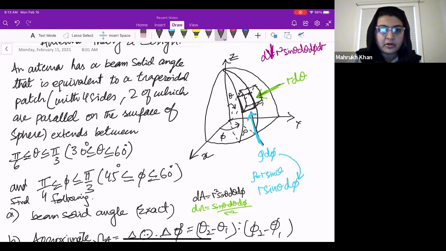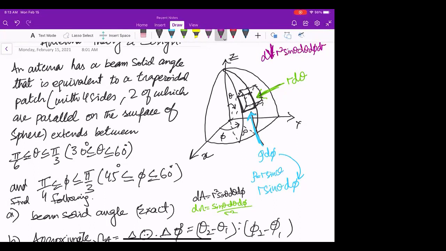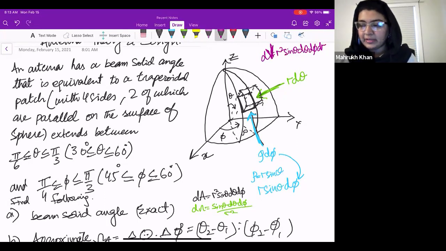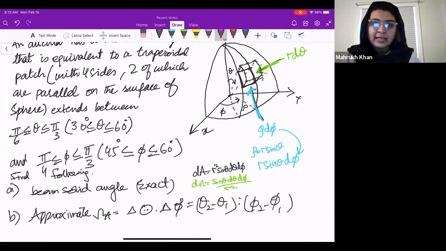So are we clear here? Okay. Yes, Andrew, what is your question? I was just going to answer, the rectangular prism. Oh, okay. Yeah, that's fine. So that's what we were expecting, that it should be a rectangular prism. So I think now it's clear what the change in volume and the change in area are in terms of spherical coordinates, right?